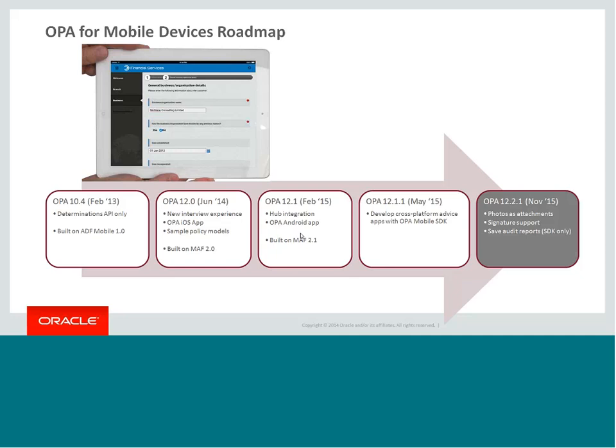The MAF framework allows you to really easily consume REST services. Your choices will be to either expose a REST service in the particular cloud you're interested in, or use Mobile Cloud Services. Mobile Cloud Services essentially works as middleware in the cloud to allow you to pull data from different data sources. I've been on some training for that recently, and it does look very powerful. That's definitely a good way to go, particularly if you've got more than one data source. As soon as you have to pull data from more than one cloud, or a combination of cloud and on-premise, that sort of middleware coordination becomes very powerful.